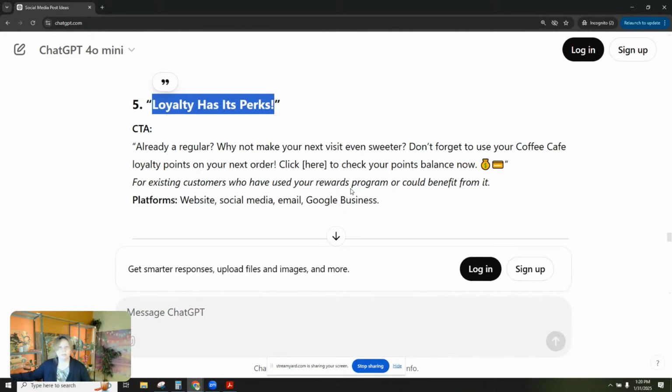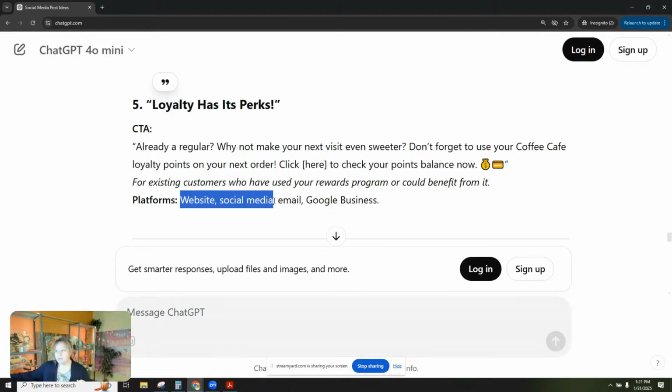Because if they come in more often, you have more buyers, which increases your bottom dollar. There's 4 ways to increase our revenue, and this is one of them, to get them to continue to come back more and more. And that could go out on your website, on your social media, through your email, and even on your Google Business Manager. And that's an introduction to leveraging 3 things that can help you and your social media be more effective, more efficient with your time, and have a better conversion rate.